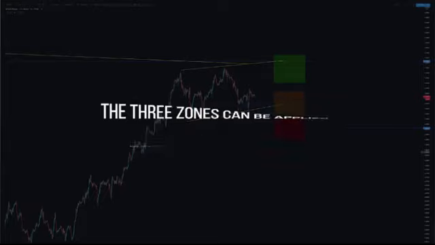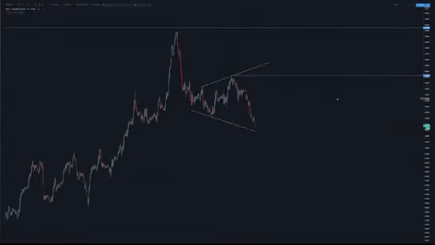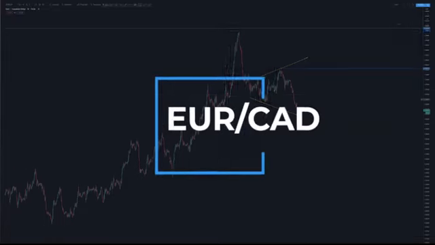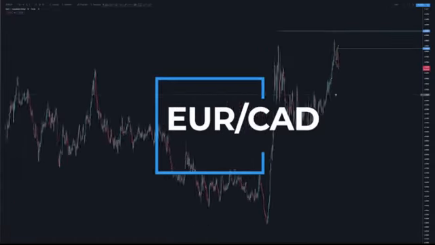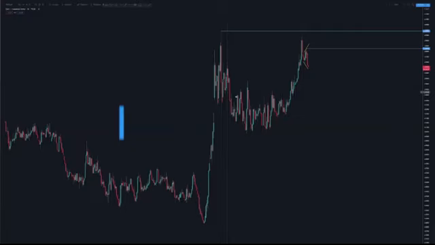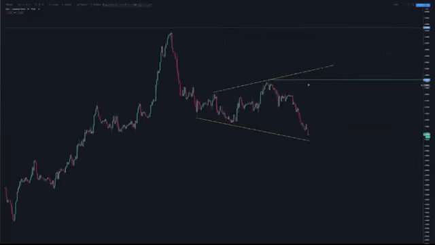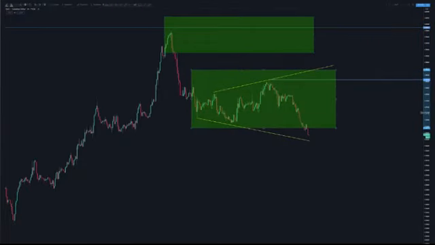Now, another example here is EuroCAD, and I think this is a great one. So again, just quickly going to the daily time frame so you guys can see the full perspective here. Really large overall scoop and then push down. So we already have that impulse on the 1 hour time frame, which you guys can see here. And then now we know, okay, so the green zone would have been the overall top of the structure, right? So I'm just going to put this in here. So this would be the larger green zone. And then the amber zone, which is the larger developed flags, is going to be here.